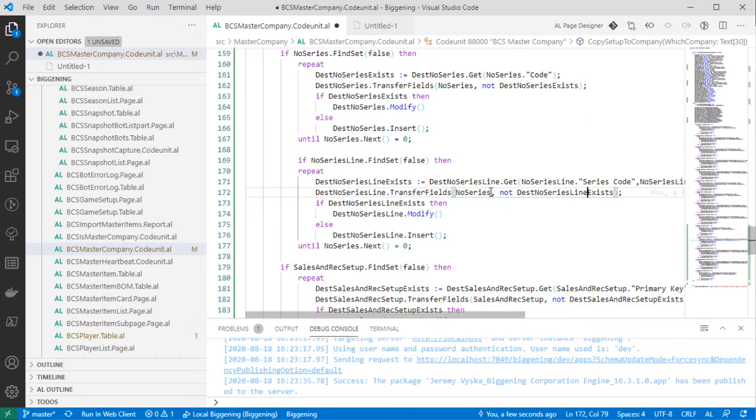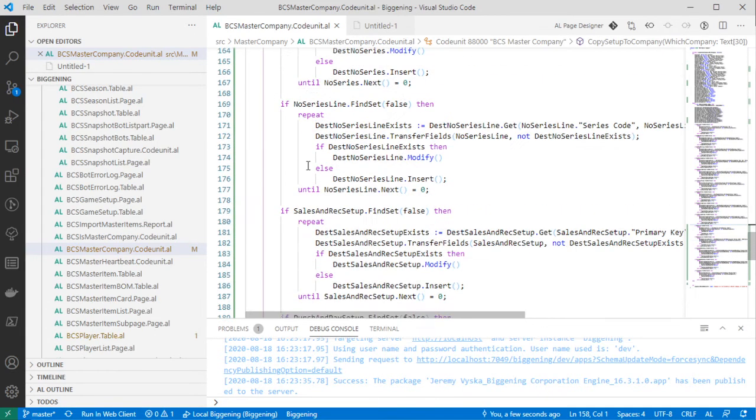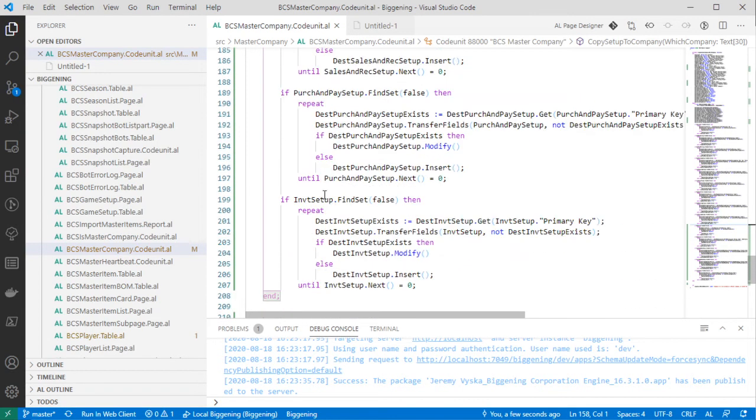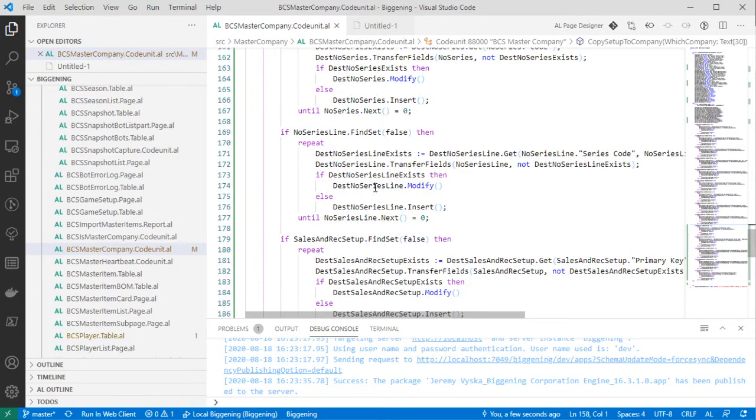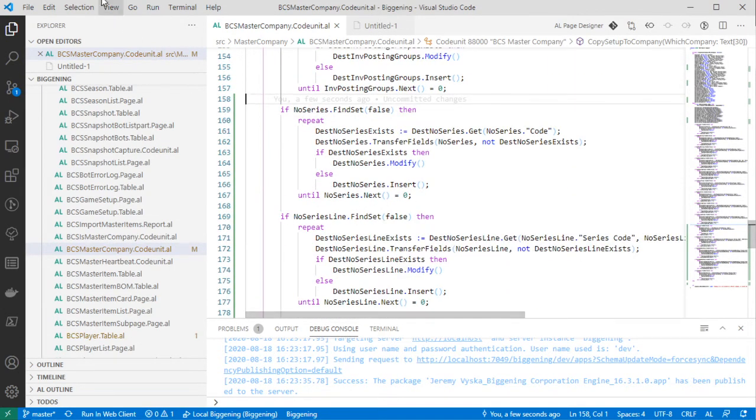Okay, so transfer field between number series line. Yep, and yep. Okay, cool. That should fix that up. And I'm doing the number series here before I do the sales and receivable, purchase payable, inventory setup, where the numbering will actually be used. So there's a little bit of a sequencing there.